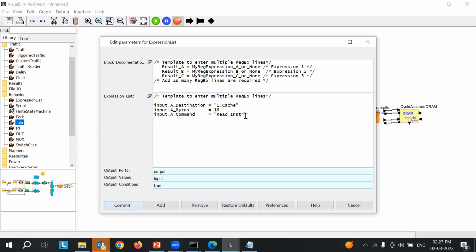So for iCache, we will use this read instruction, and other than this, we have to set the address. I'm going to put a random address, random 1 to 8192.